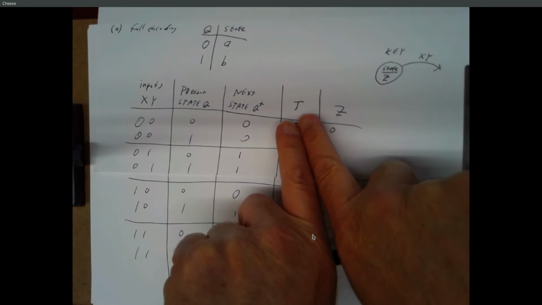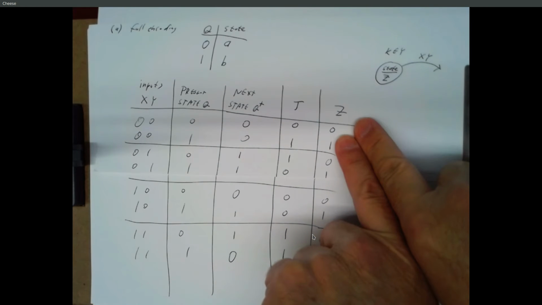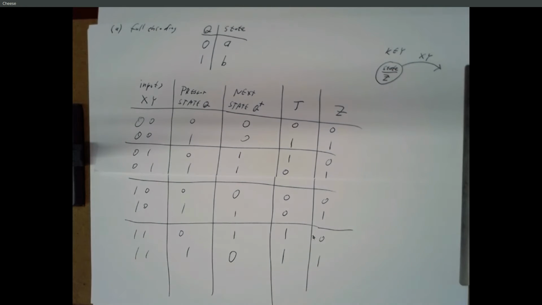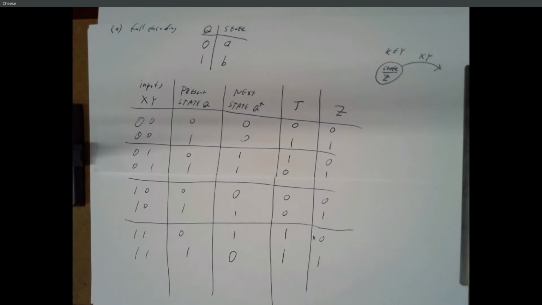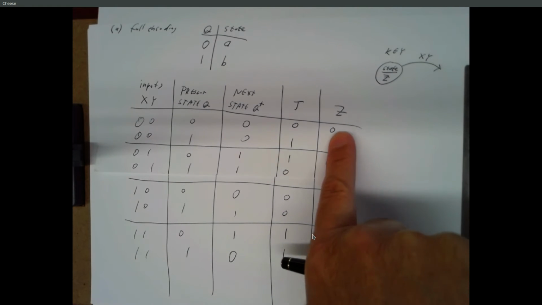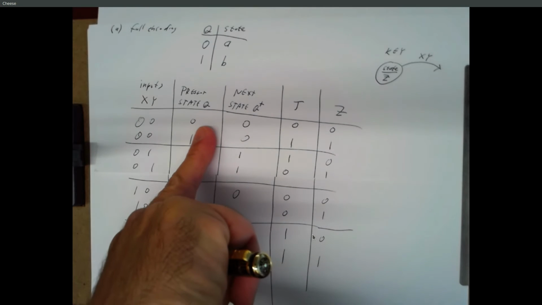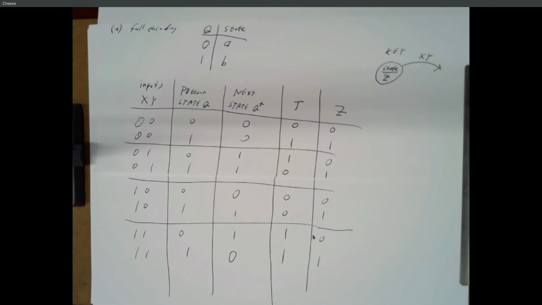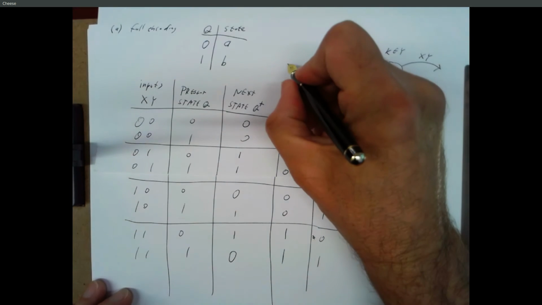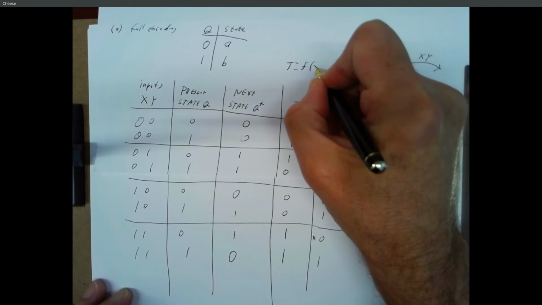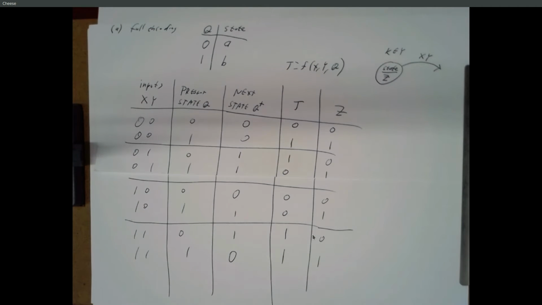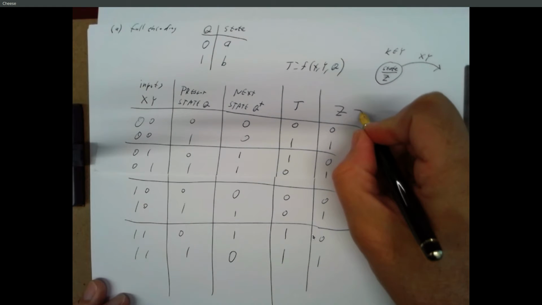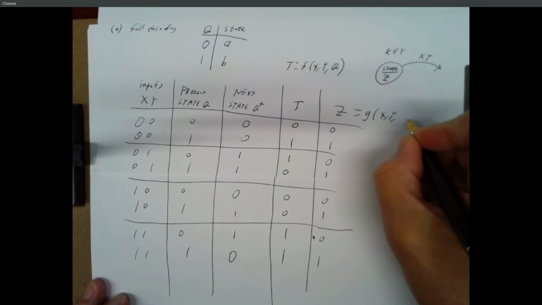Okay, once you have the flip-flop input specified and you have the outputs of the system specified, you're done with the state machine part of all of this. Now it's going through and finding an equation for T, finding an equation for Z, maybe simplifying, and then sketching a circuit that sets T and Z based on X, Y, and Q. T is always going to be a function of the inputs to the system and the present state, not a function of the next state. And so Z is another function of X, Y, and Q.